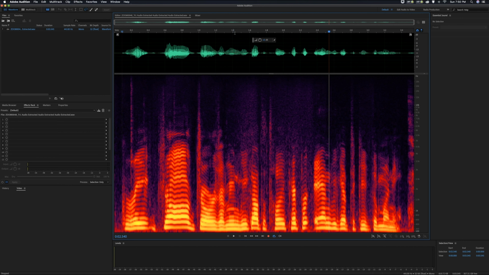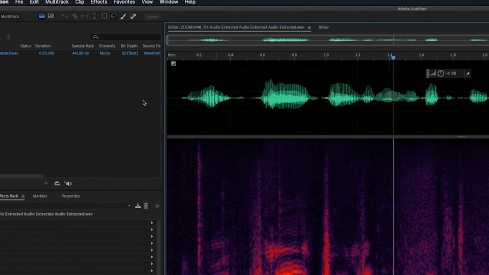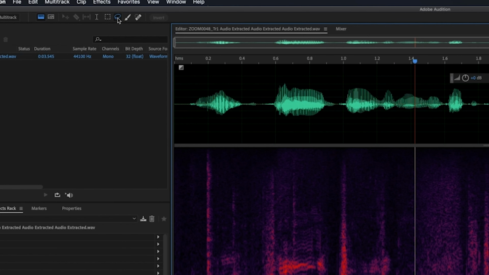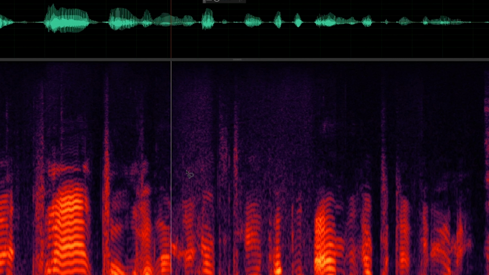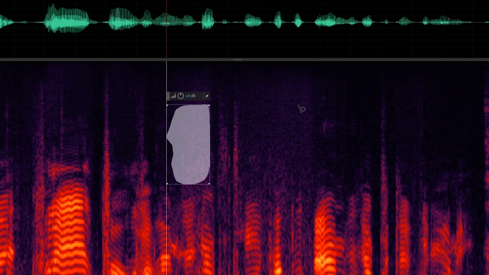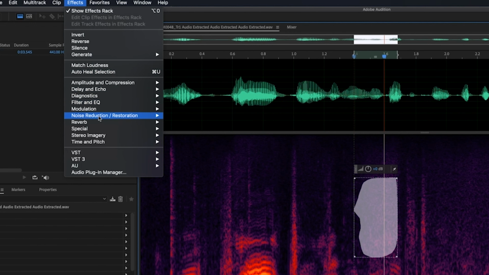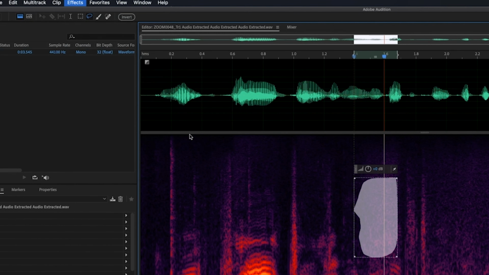So the audio that we're looking for is kind of around in this area. So what we're going to do to fix it is we are going to go up here to the lasso selection tool, and basically the audio that we want to fix is around here and here. So what we're going to do is we're going to take this lasso tool and I'm going to make a selection right here, and then if we play it back, it's going to sound like that, which is what we are looking for. And then we're going to go up here to effects, filter and EQ, and parametric equalizer.